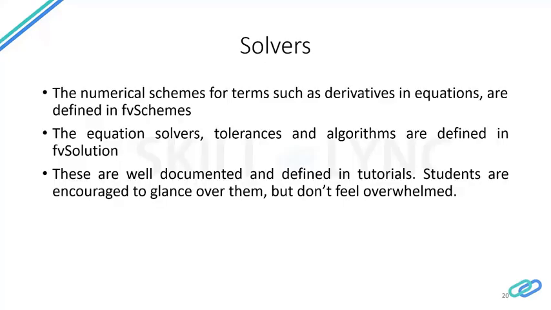In OpenFOAM, the numerical schemes for terms such as derivatives in the governing equations are defined in the file called fvSchemes. And for the solving of equations, for their tolerances, for the algorithm implemented, these are all defined in the fvSolution file. These files and these sorts of algorithms and solutions are very well documented and can be found in any of the internet resources.